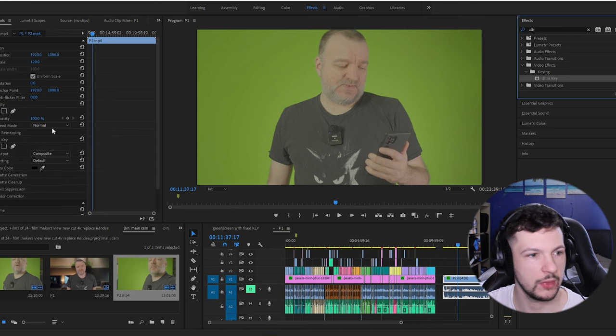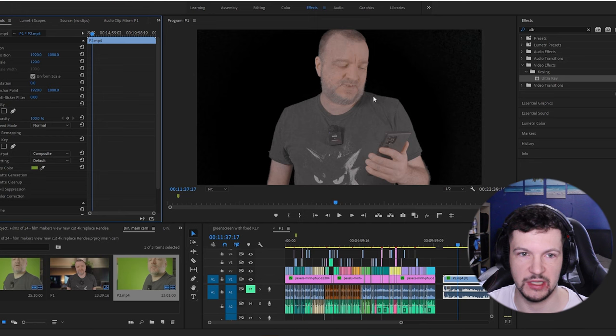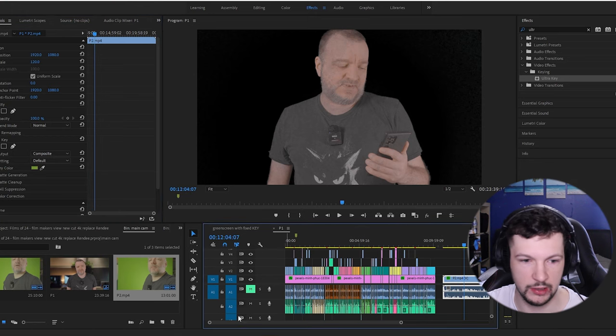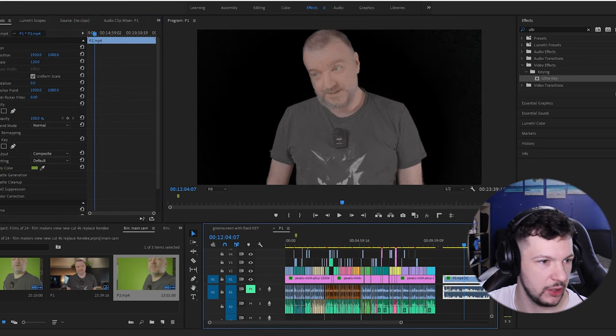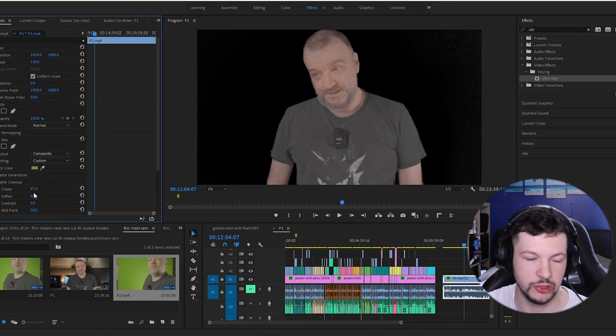So what we're going to do is put the Ultra Key on it. I'm going to use the color dropper again. And see, it's already kind of working. And then when you've done that, just have a play around with some of these different settings. I usually try and bring up the choke, because that helps to get rid of any bits that aren't quite done, and it refines it a bit better.